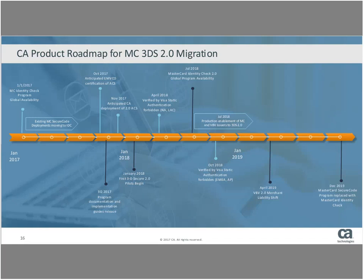I do want to point out a couple of the key timelines really quickly. We are still awaiting certifications of ACSs to happen from EMVCo, and it's got pushed out a couple of times. We think that by October we should be certified with 2.0 and be able to roll that out. Our product should be live sometime towards the end of this year. That is not to say that we'll see any transactions then.